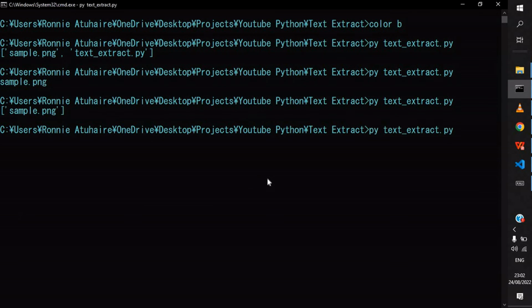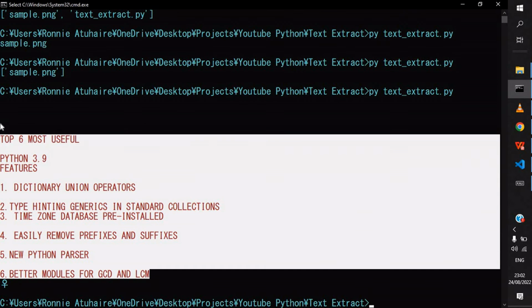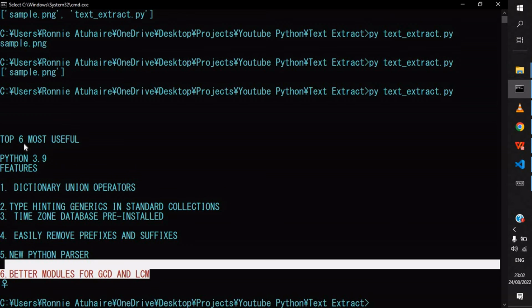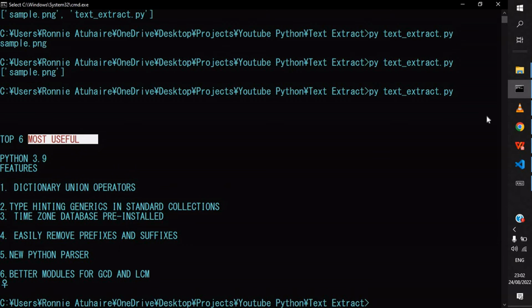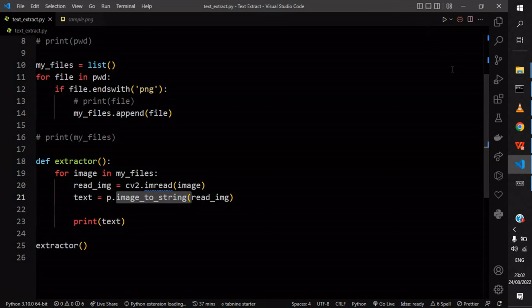So if you run the program again, boom, whoa, it's working. So these are the words we actually have. They may not be perfect, but as you can see, it tries as much as it can to read the file.